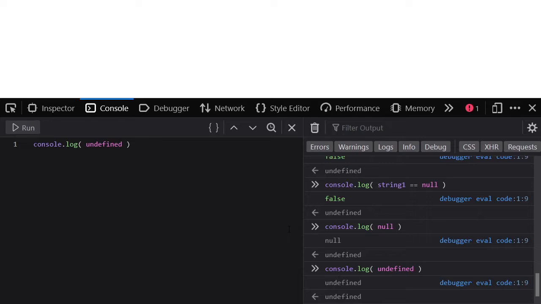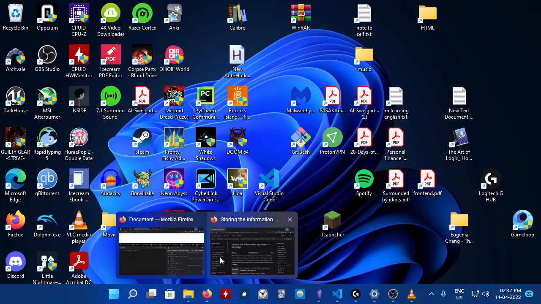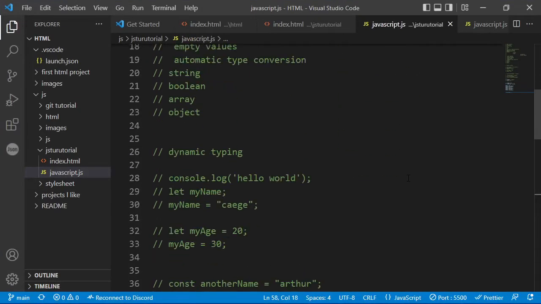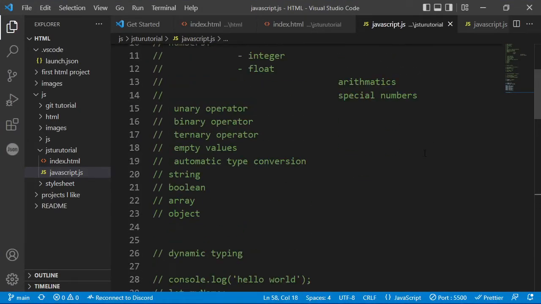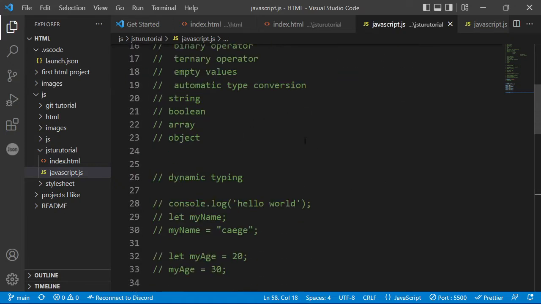You're probably not familiar with functions at this point, but we'll talk about them later. Undefined and null are empty values. We don't have a use for them yet. We'll probably get back to them later.